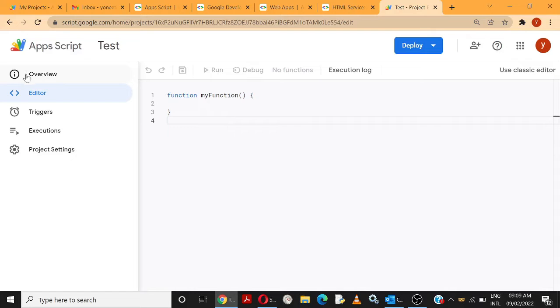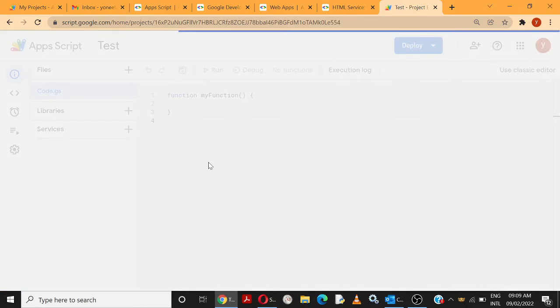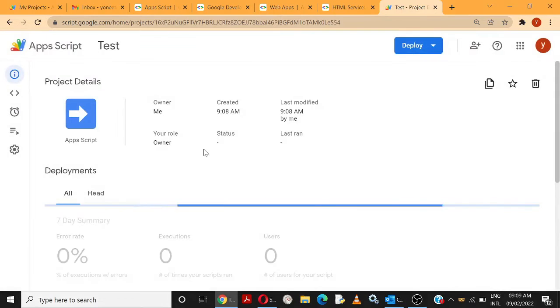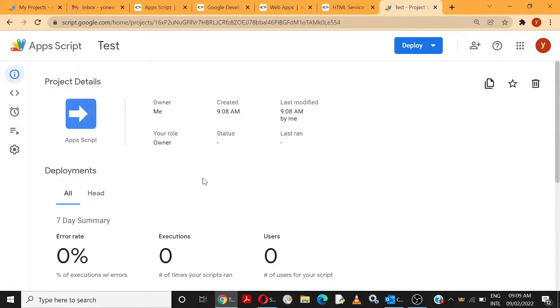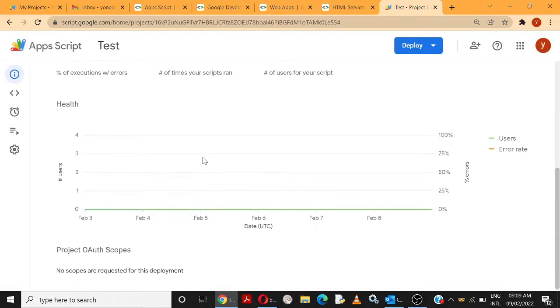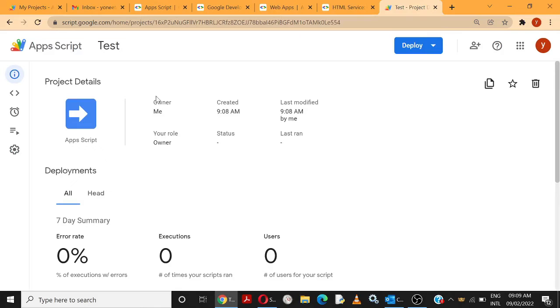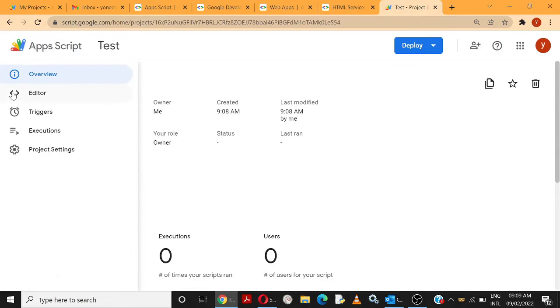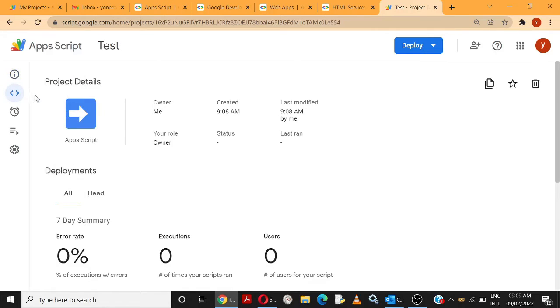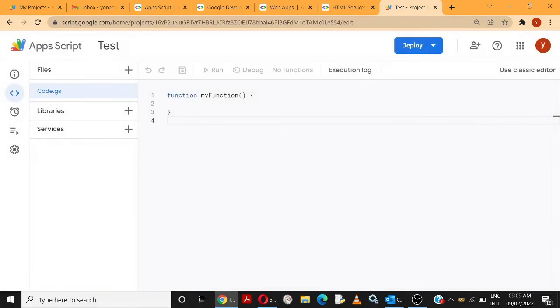If you want to see the overview of your script, your deployment status, the errors, and how many hits your project has, you can get that from the overview tab. You can go to the edit tab to put your code.